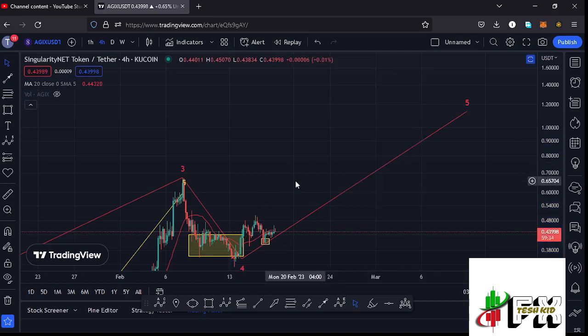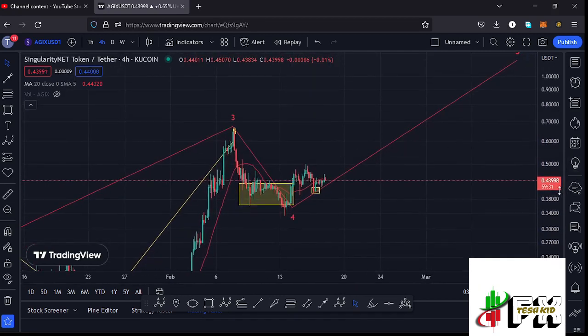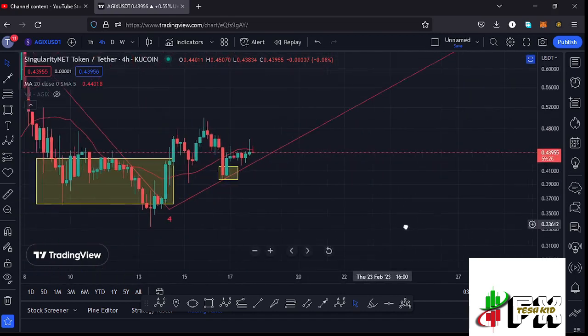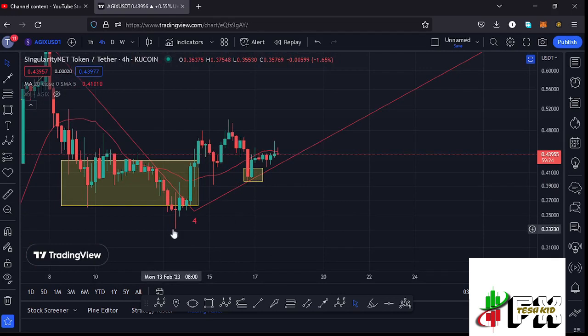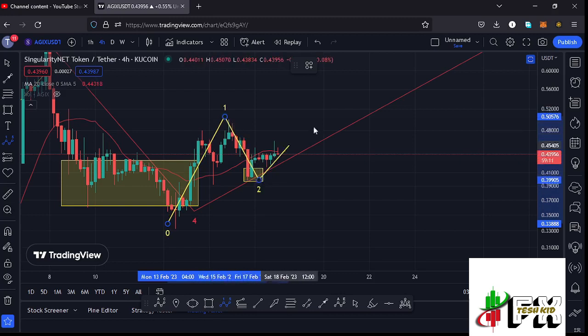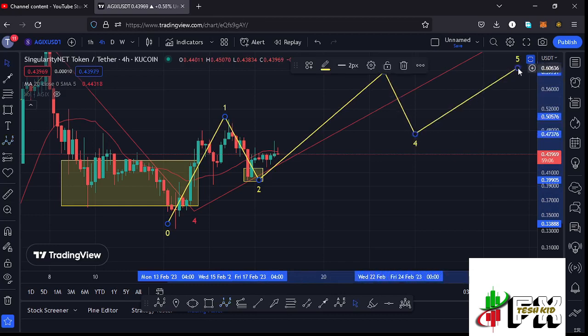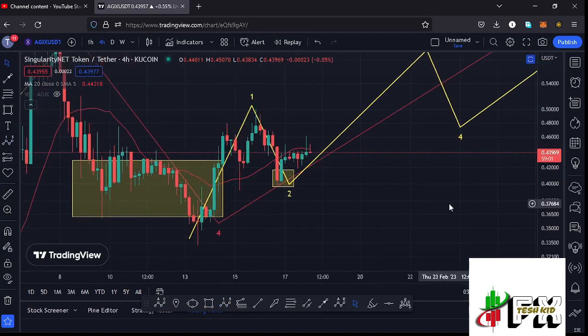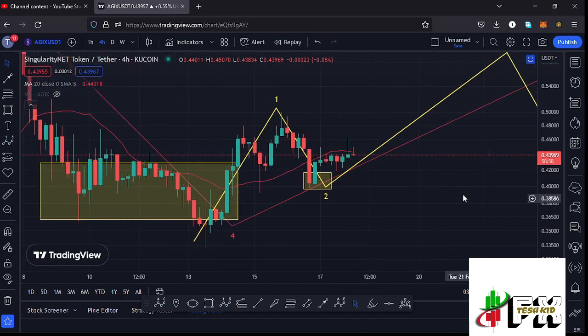And I believe we are seeing such a scenario here on the Agix chart, and if I draw it out, I can first zoom in on the chart so that you can see that better, where you can see that after making our low in the formation of that wave 4, we saw this massive bounce to the upside, making a peak at around the $0.5 mark in what I'm terming as that first wave to the upside. And after seeing the high for that wave 1, we started this corrective structure in the formation of that wave 2, and I'm expecting another bounce to the upside in the formation of that wave 3, then a wave 4, and then a wave 5 to fully maximize our target areas to the upside in the formation of that wave 5 in red, which we are expecting on the long-term scenarios.